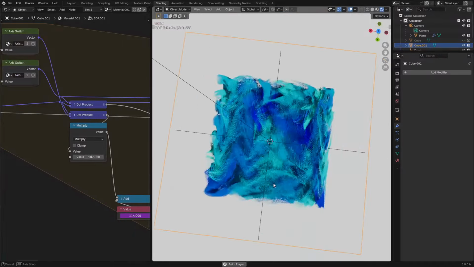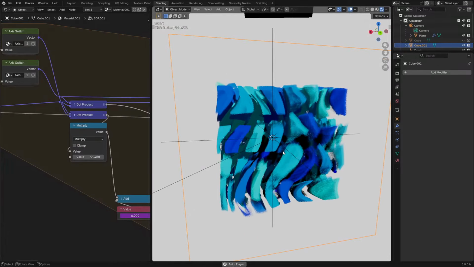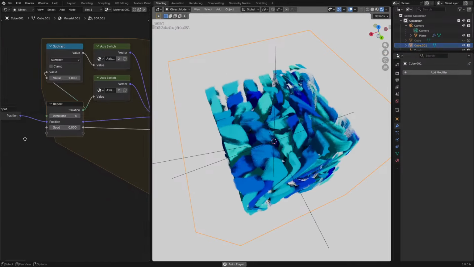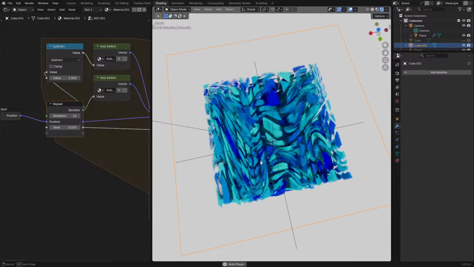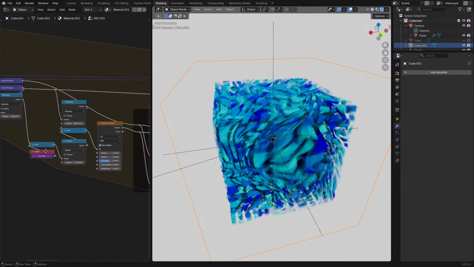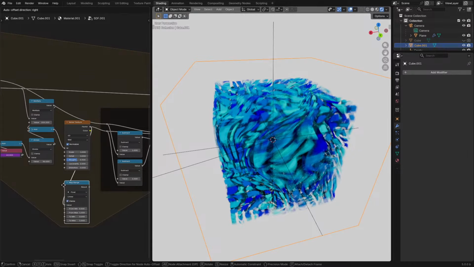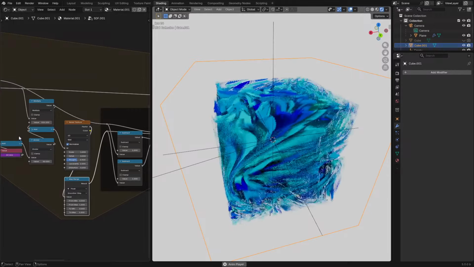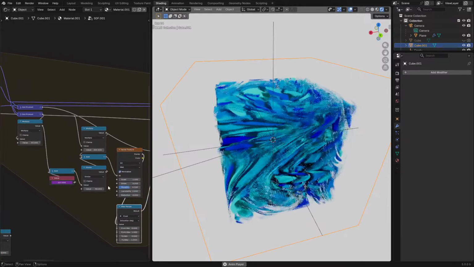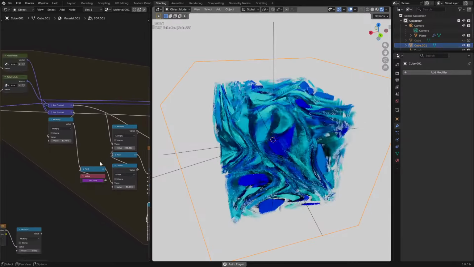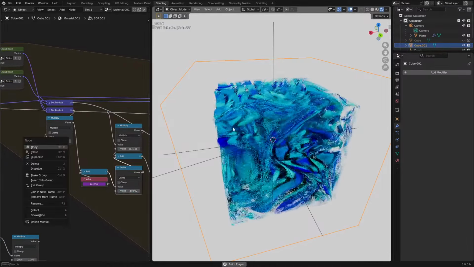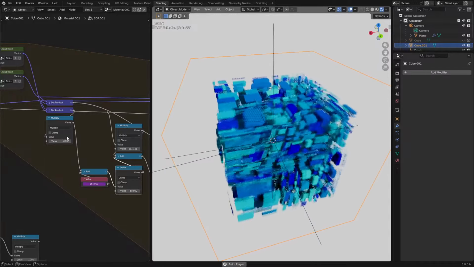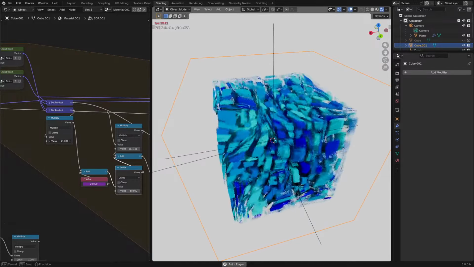Ooh! That is not what I want, but that is cool. But yes, let's go and turn up the iterations again, so that we just have so many versions of noise, and it turns into an intelligent blob. Let's go and use a map range, set it to be smoother step, so that we can get some better noise from this. Oh, okay. That is novel. Let's go and reduce the amount right now. Let's set that one to be 5. There we go. Just want a little bit to be happening.